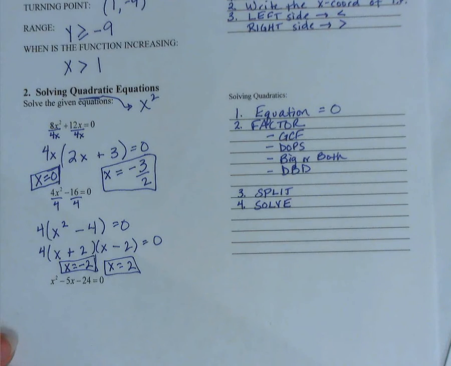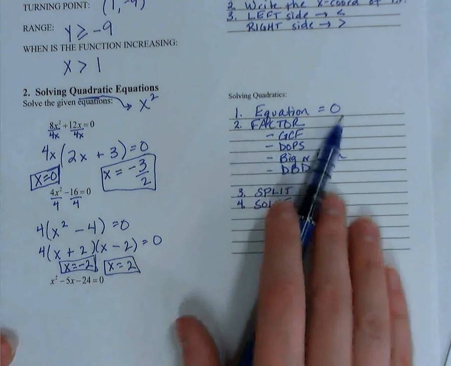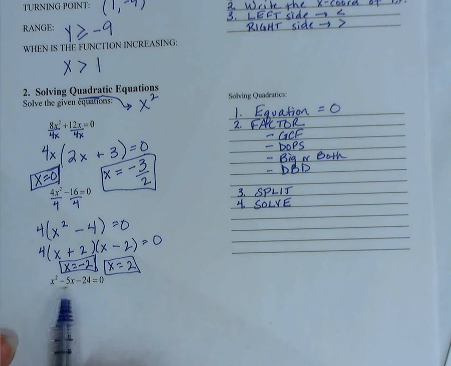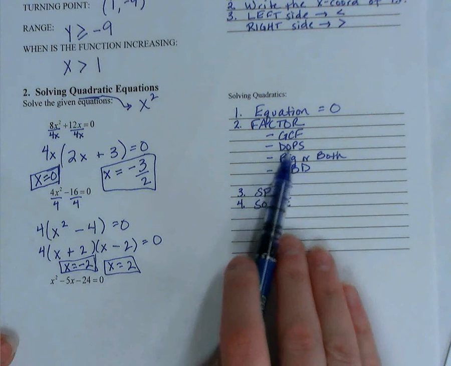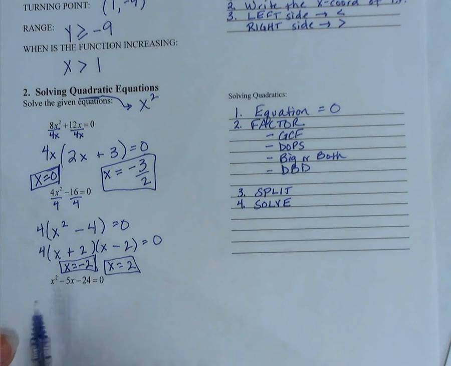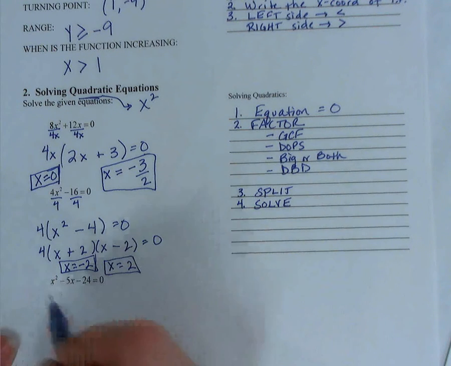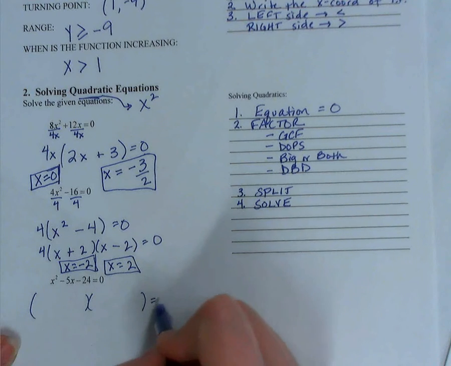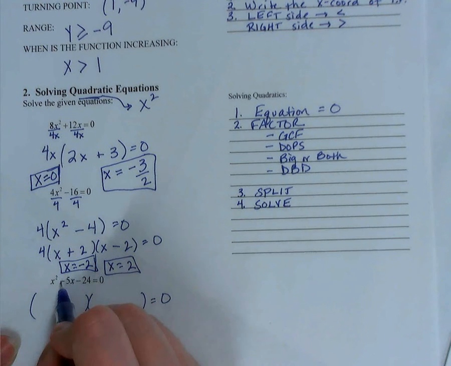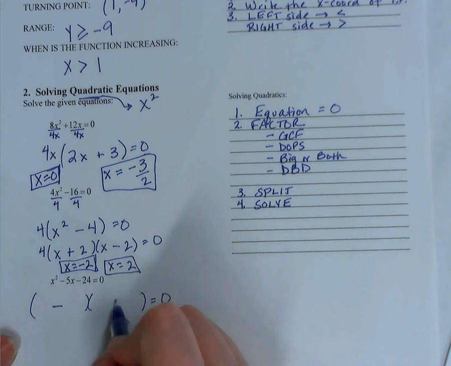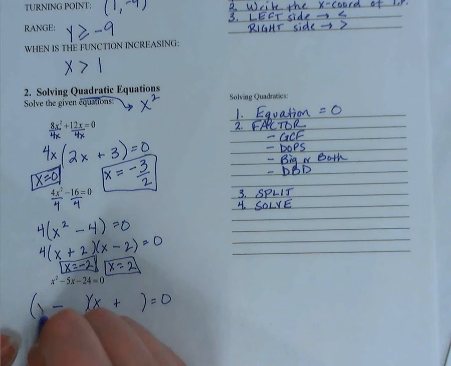Okay. Now I have a third example. I'm sorry, I'm going to back up. It's set equal to 0, so that's good. Now I can factor. Do I have a GCF? No. Not everything has an x, so I can't take out an x. And there isn't a number here, so I can't take anything out. Difference of perfect squares is only 2 terms. I have 3, so that doesn't work. Bigger both it is. The bigger number is negative, so that means that the smaller number is positive. x is here and x is here.